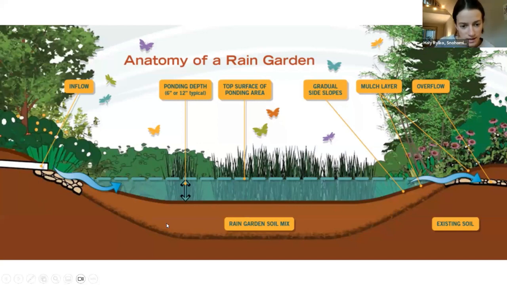Then you have an excavated area where the soil is replaced with a bioretention mix, which is typically 60% compost and 40% sand, and really permeable, with really good drainage.